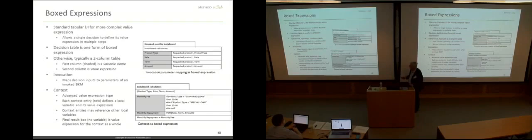This one on the bottom is called a context, which you can think of as multi-line, multi-statement decision logic for a value expression for a single decision, where the left column entries are essentially local variables defined within the scope of that decision only, that then can be used to simplify the ultimate value expression, which just references those local variables. So contexts are a way to take complex decision logic and define it more simply within a single decision node.